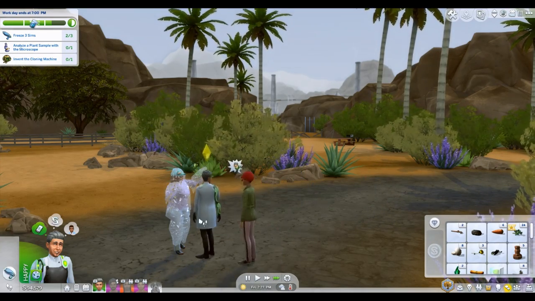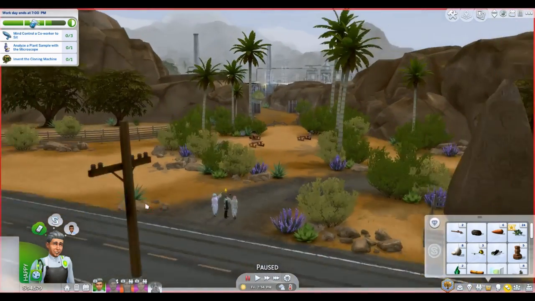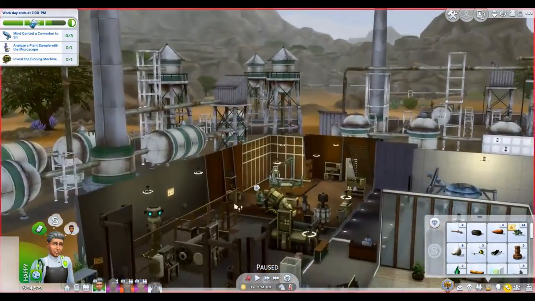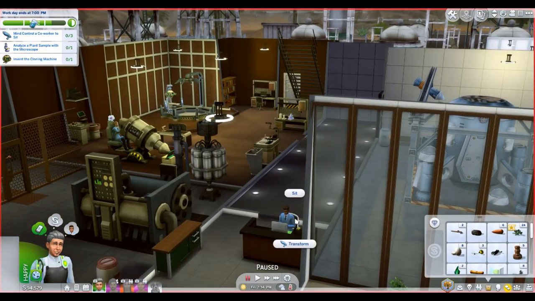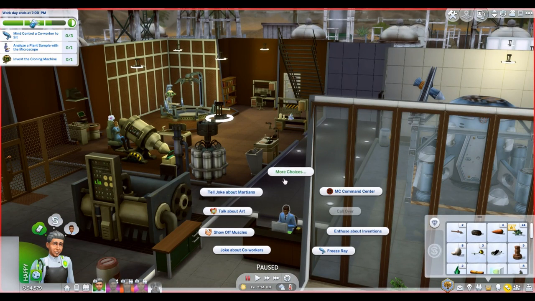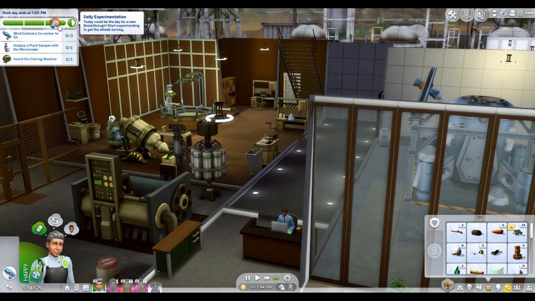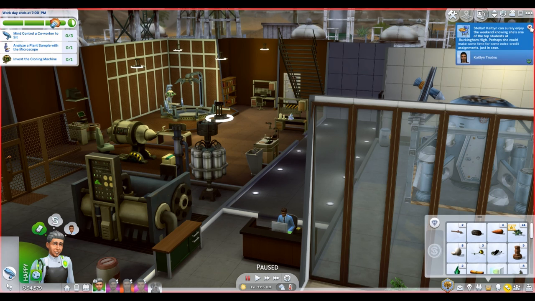Freeze ray! Alrighty. Now I need to mind control the coworker to sit. He's already sitting, so mind control to sit. Sweet! So we've already gotten excellent on our day. That is fan-freaking-tastic.